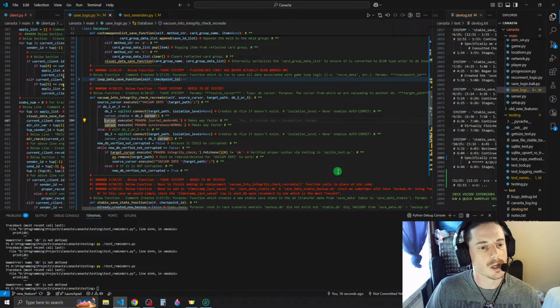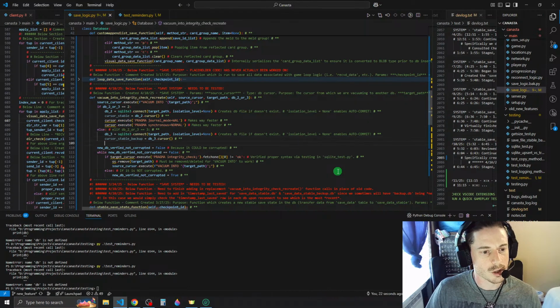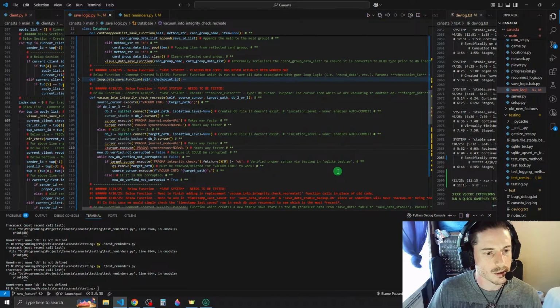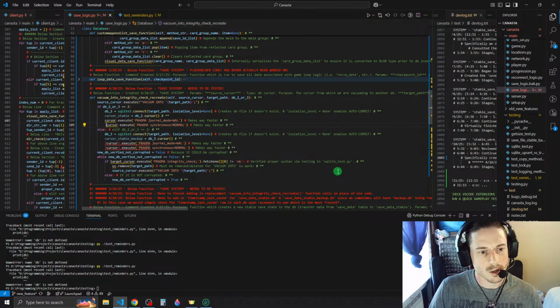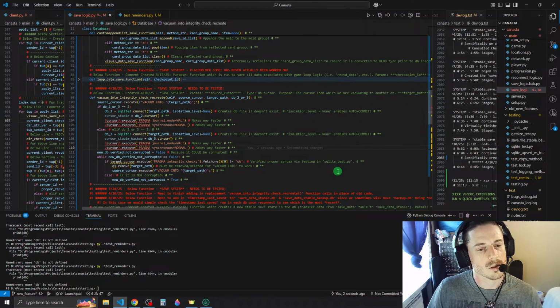And I'm pretty sure we could do this once instead of doing it twice. You understand what I'm saying here? I think we could just run cursor execute after this if else.